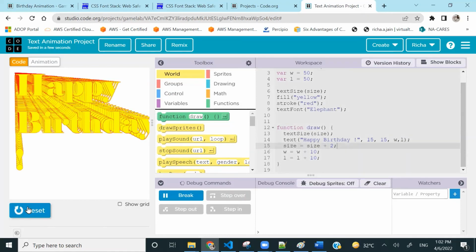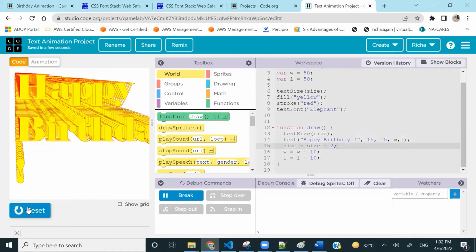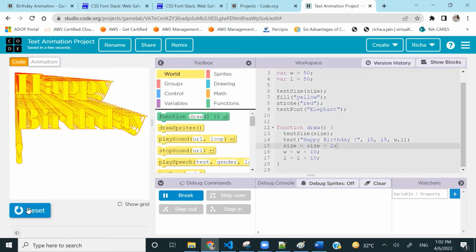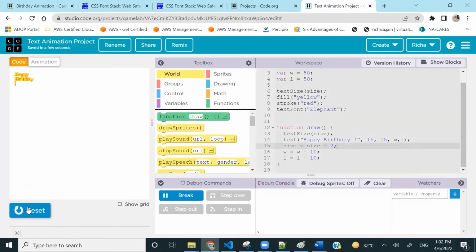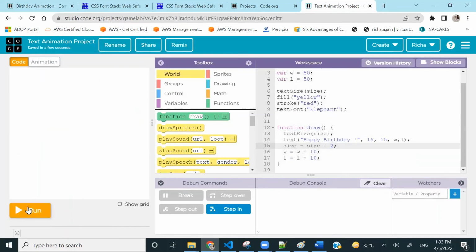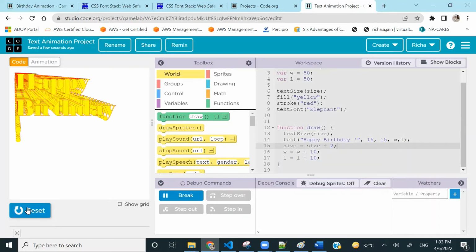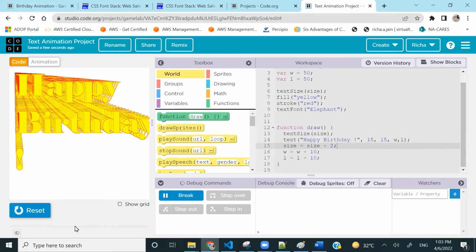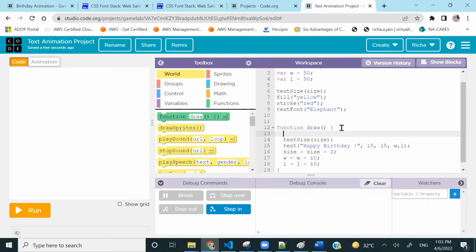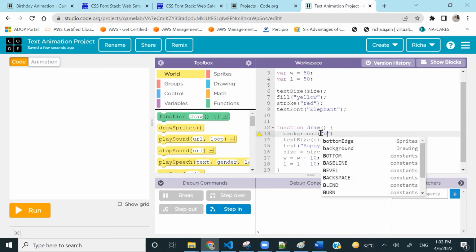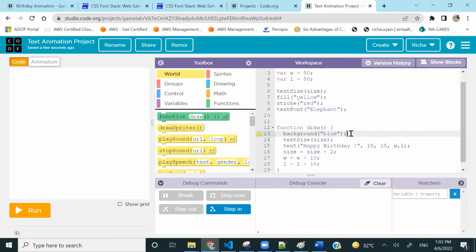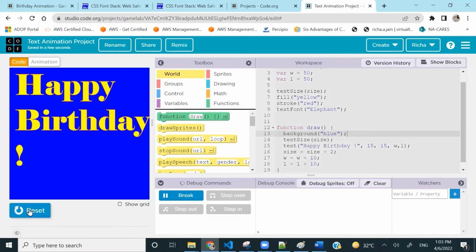So you can see now we are having an effect as if my font size keeps on growing, but we are also seeing the shadow. What is this shadow? One happy birthday is written, and on top of that, another happy birthday is written, and it is not getting erased. If we want to get it erased, we will have to keep on changing the backgrounds as well. The backgrounds are not changing. So we can give it any color. White was also fine, but we will have to keep on repainting the background each and every time this draw function is executed.